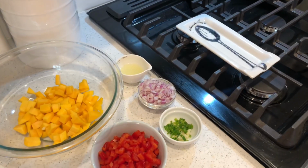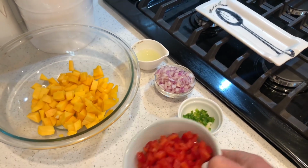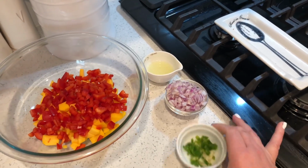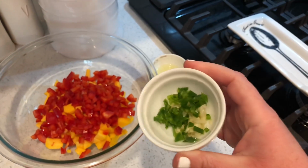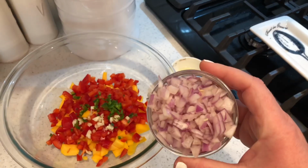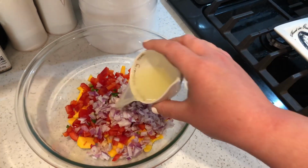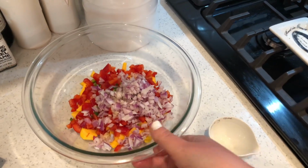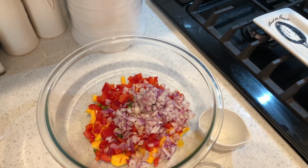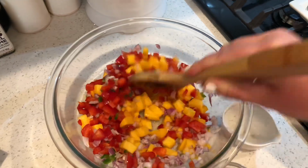All right, guys, so for the mango salsa, we have our usual suspects here. We have our diced mango, some finely chopped red bell pepper, really, really finely chopped jalapeno and garlic. You want to make it a little bit kid-friendly, so don't go too crazy with the jalapeno. Some red onions that are also very finely chopped. Fresh lime juice, and everything, I know I didn't really measure, is about a teaspoon or so for the garlic and the jalapeno. And then for everything else, I just use 1 mango and 1 red bell pepper.